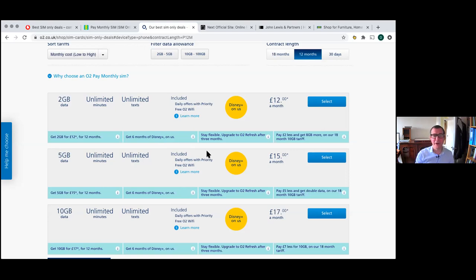I don't know if it would be a different experience if I was on a tablet or a smartphone rather than on a desktop. But on the desktop, if I've got a big screen, I want to be able to get as much information on that screen as possible. Yeah. And it feels like O2 are letting me do that, whereas the other two were trying to control my experience, even on the real estate you get from a desktop. Okay, that's a good thought as well. And that's something else we have to consider.